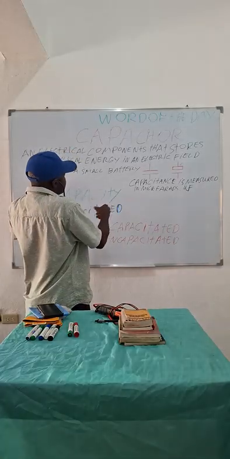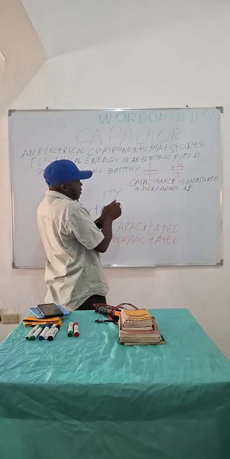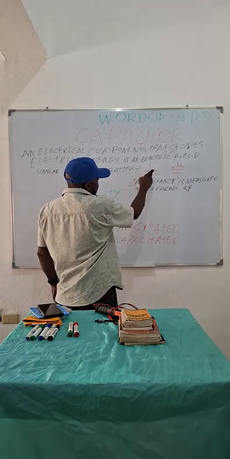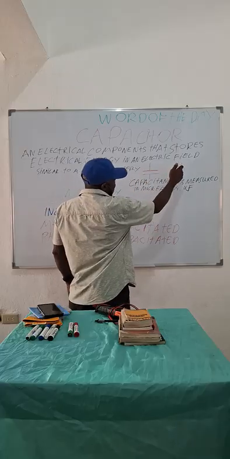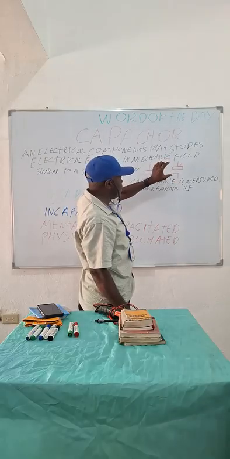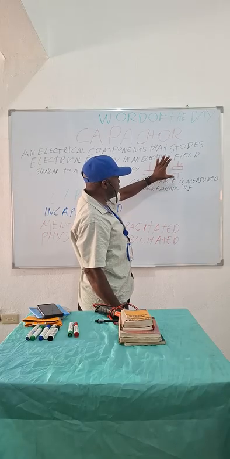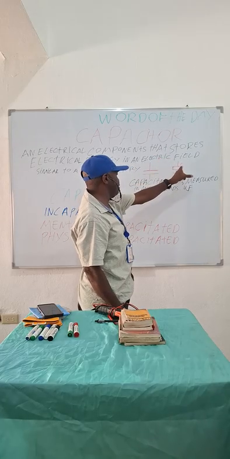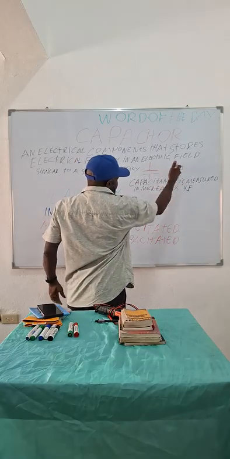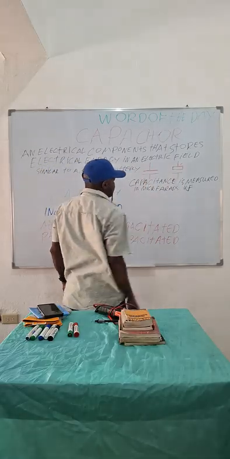So, similar. Here we have the symbols for two capacitors, right? This is the simple symbol for a capacitor. This is a regular capacitor, and this is a polarized capacitor. And remember, I told you that when we say polarized, that means the component has to be connected as it is, where the negative is and where the positive is. So here is the positive terminal and this is the negative terminal. This is a non-polarized capacitor, and this is a polarized capacitor, right?